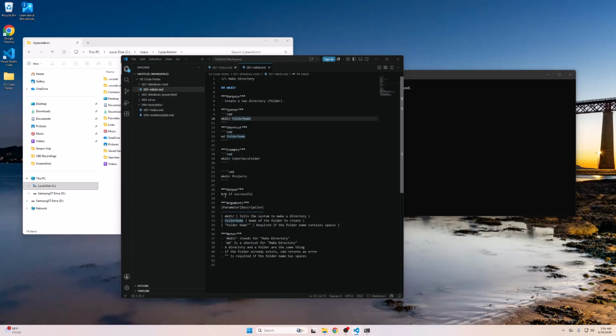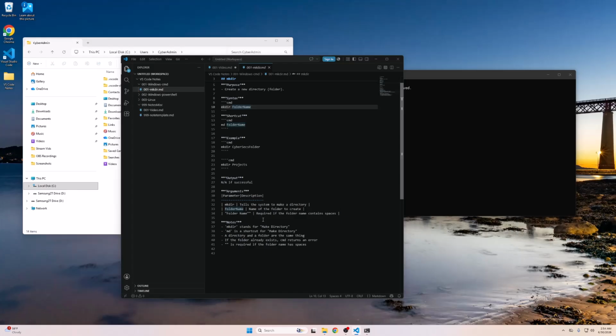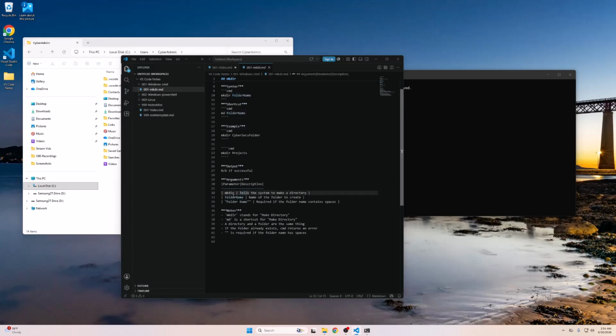Now, output should not happen if we're successful. And the important parts of this command are mkdir, and then we have the folder name, and then the interesting thing too is if there's any spaces like folder space name, we need to put the folder name in quotations.